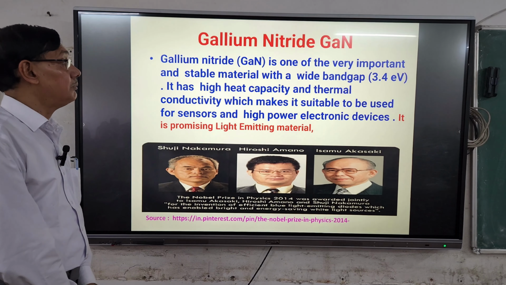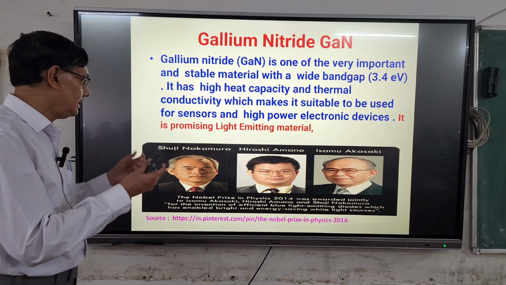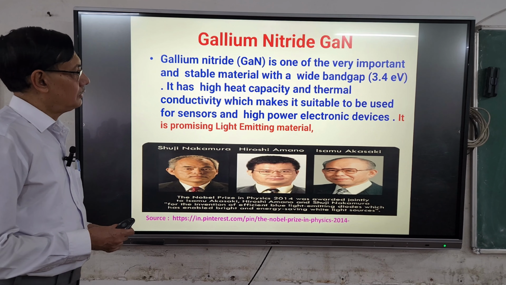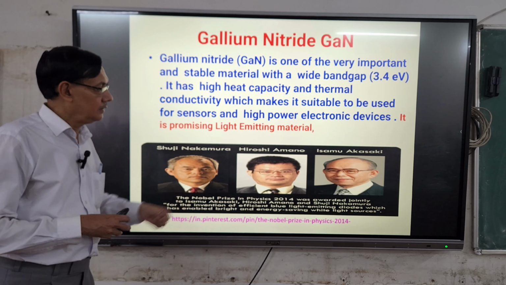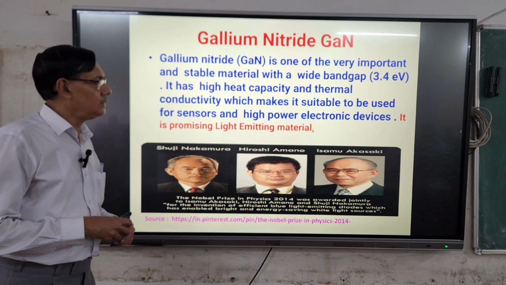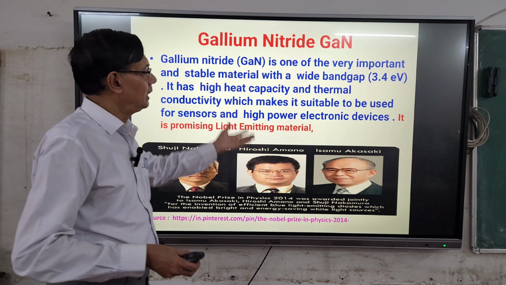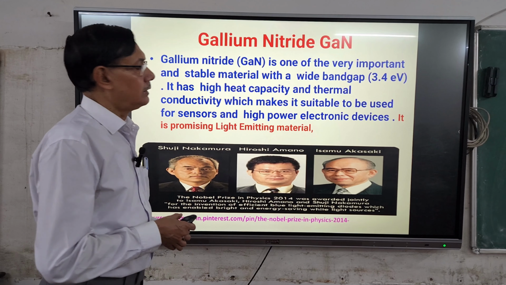And you are all aware of the Nobel Prize about the role of gallium nitride and the application of blue emission light. It is very important, and fortunately there are at least 10 to 15 methods, but I am using a very simple method. But it is up to you. You can use any method.